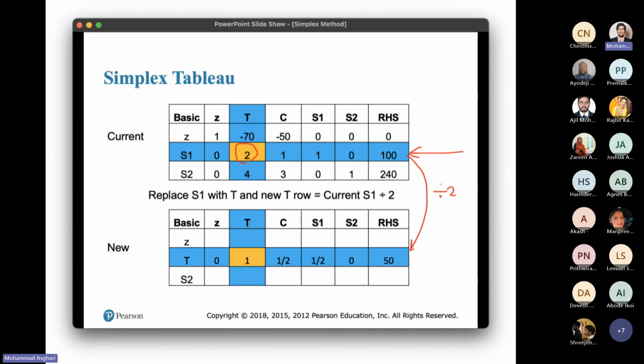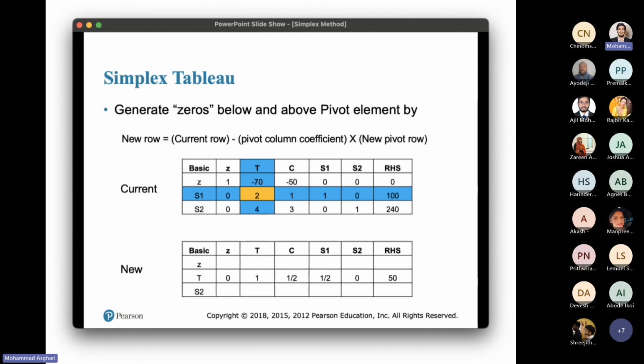For the other rows, as you can see, how can we update all numbers here? There's a simple formulation. For example, for this cell, I use this formulation: current row. What is the value in the current row? 1, minus pivot column coefficient. This is the pivot column.